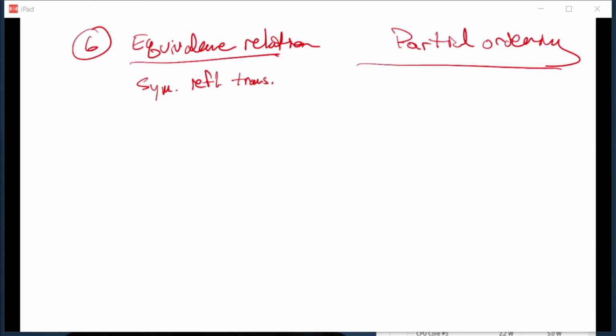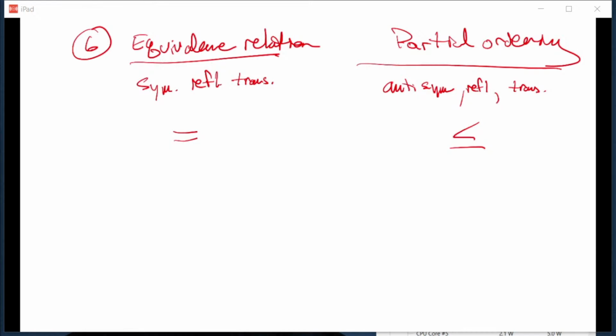Partial ordering, on the other hand, is anti-symmetric, reflexive, and transitive. So a good example of this, you have the equal sign over here, something like this. Less than or equal to is a good example of a partial ordering. The phrase itself, partial ordering, points you to this: you're ordering things, but not everything is ordered to everything else. With the less than or equal to, pretty much everything has a relationship with everything else, but that's not the case with all partial orderings.